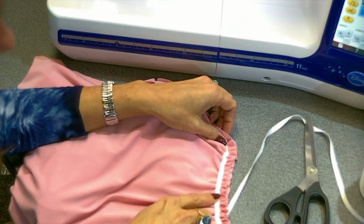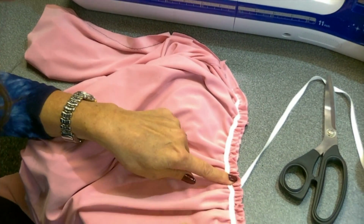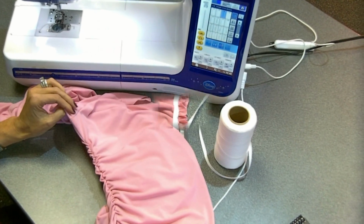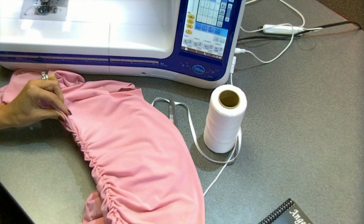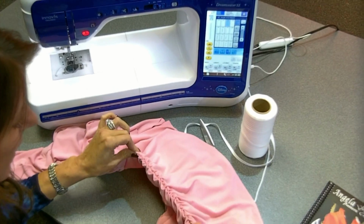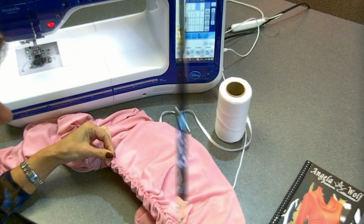Even if you don't have that, you could still ruche your tee though. So, okay, that's it. See all that extra fabric? Now I would simply run that through the serger and you'd be finished. And that's what it looks like on the outside. Pretty easy. And it does not stretch. It always stays put. Your ruching will always be perfect no matter what.